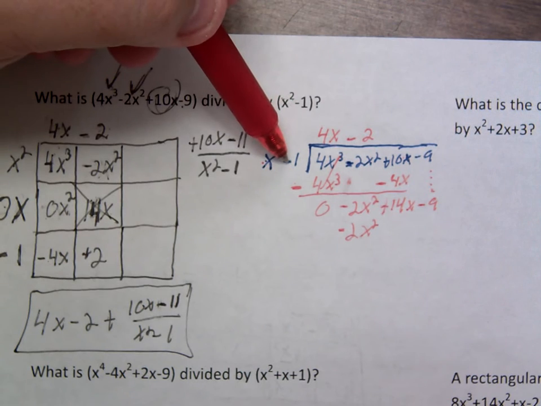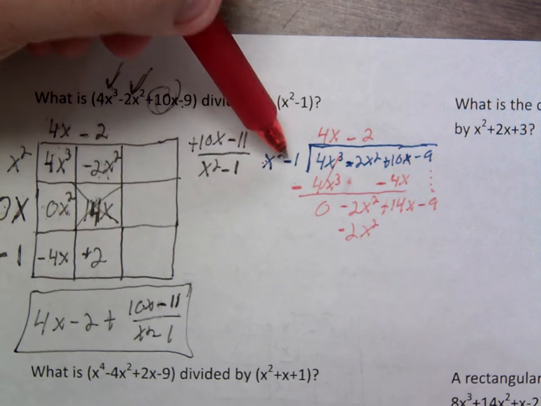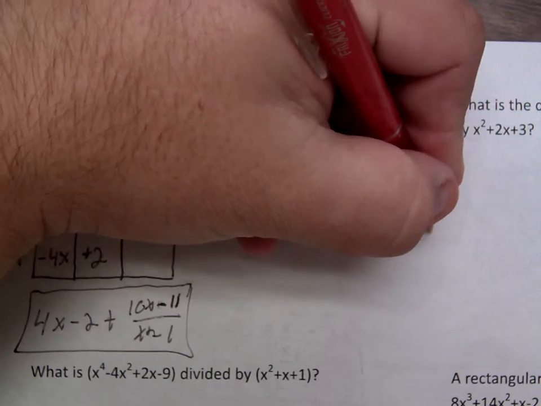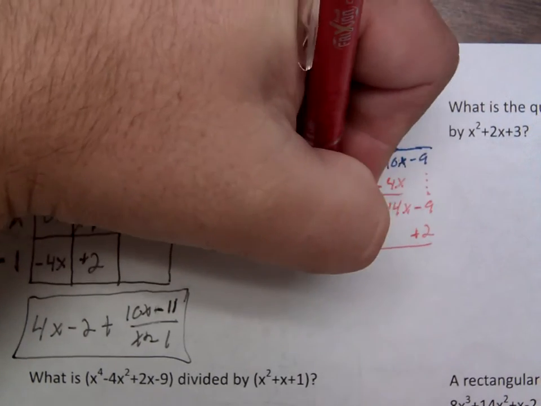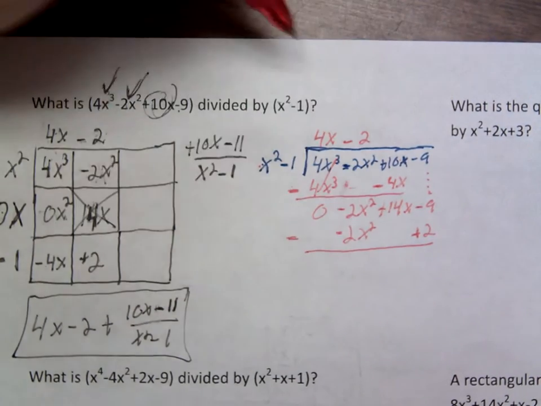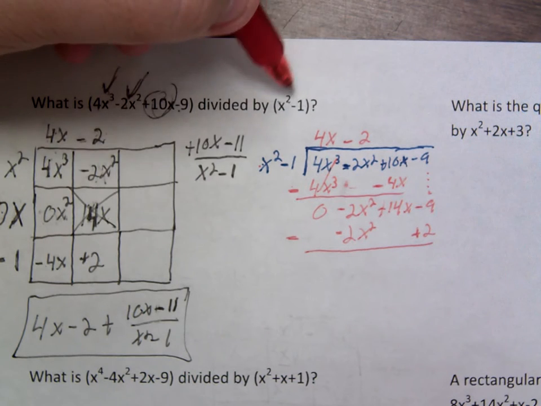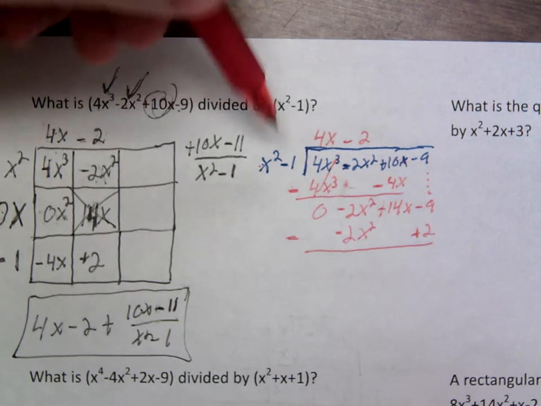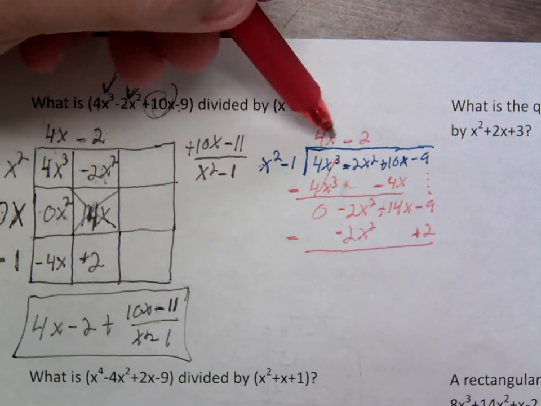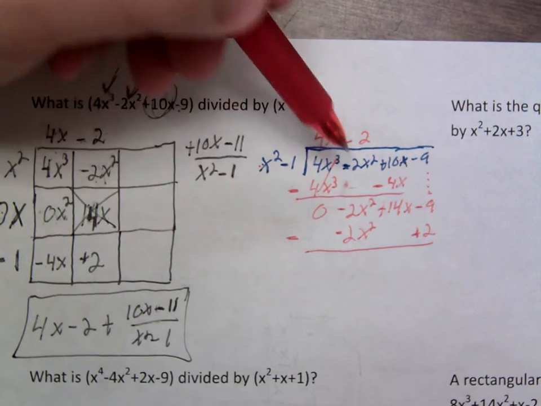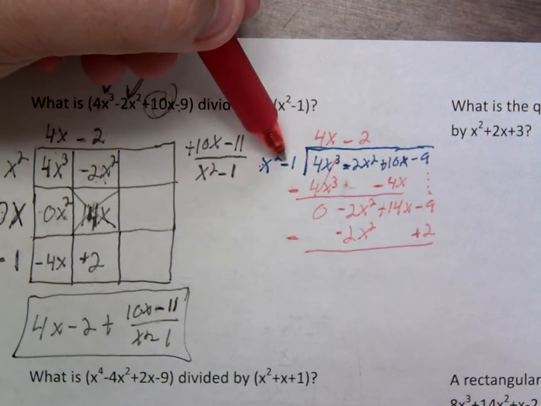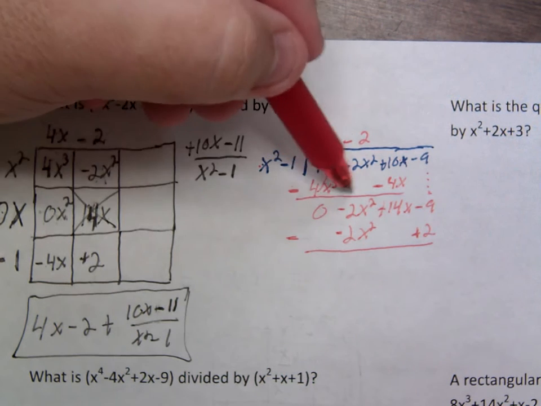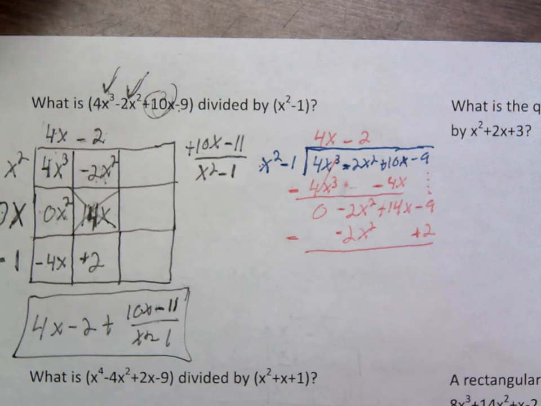Minus 2 times negative 1 is positive 2, and that, of course, goes over here. Maybe some of you are wondering, what happened to this middle term? Well, I'm glad you asked, in case you did. It's because we don't have that x term in our divisor. If we did, when we multiplied by the x term, it would show up right here. So really, it's a 0x. If we multiply 4x times a 0x, we'd have a 0x here. So it's there. It's just acting as a 0 for now.